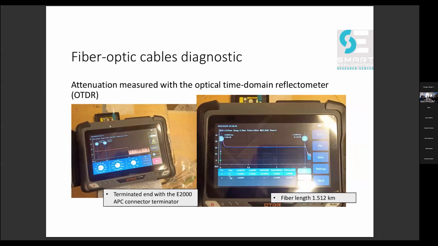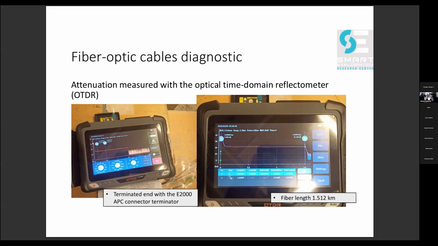Here is an example with a cable that has been tested by me. The cable has a 1.5 kilometer length, right? And here we can see how the signal looks after 1.5 kilometers. The signal just dropped without any additional attenuation.